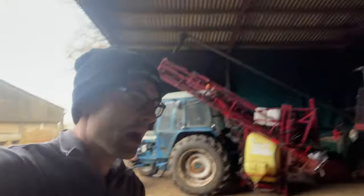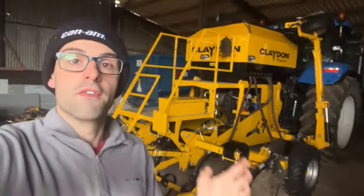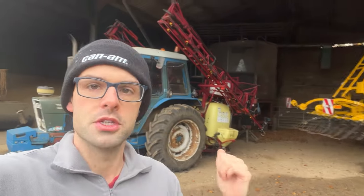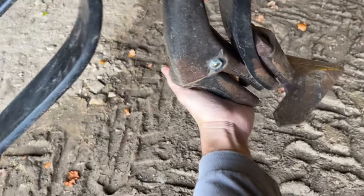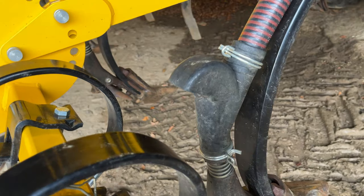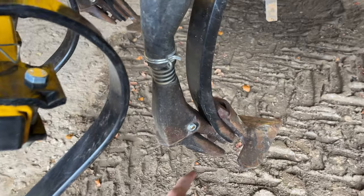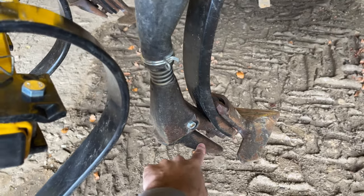So today isn't really much better in terms of the weather, but last night we were able to at least get the drill on. This will be the first time that we've started the box and started to operate it. I won't spend too much time on it because we spoke about the Claydon loads in the other videos — I'll put a link up above. If these happen to be blocked for any reason, it's like an anti-blockage system — so when seed starts coming out here and dropping on the surface, you know you've got a blocked boot and can do something about it.